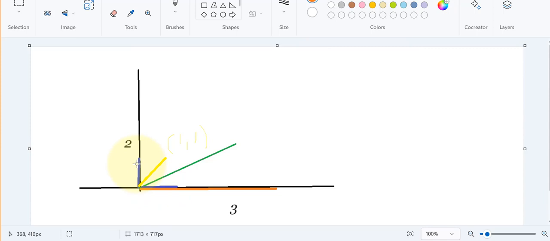So of course, the coordinates with respect to these two blue ones are just 3 and 2. But with respect to the blue and the yellow one, it's not 3 and 2. We don't go 3 units in blue and then some number of units in yellow to get to the green. That doesn't work. So we have to figure out, how far do we have to go in the blue, and then how far do we have to go in the yellow to get to the green one? Those distances, the amount we have to go in the blue and the amount we have to go in the yellow, are called the coordinates with respect to this set of basis vectors.